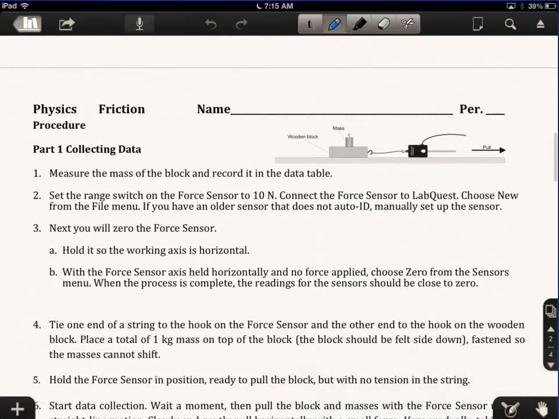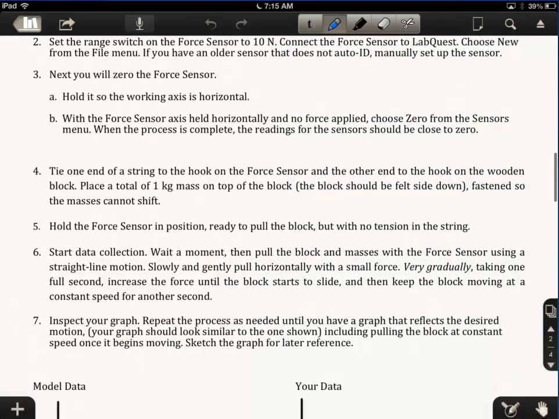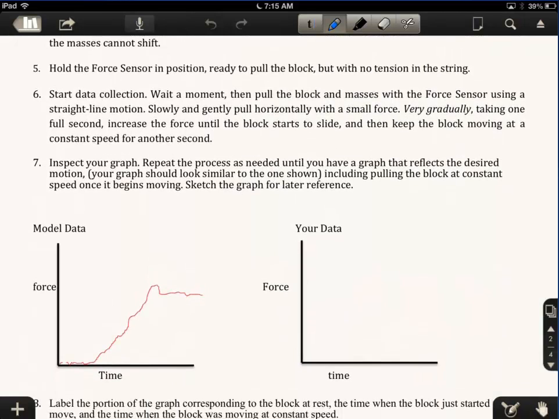Okay, and then you set it up, you did some stuff, and you got some data. Now I do want to take a look and point out some stuff here. This spot down at the bottom, that's where the thing hasn't started to move yet, so that's no force. This is where you're increasing the force, but the block doesn't start to slide. But right here where we get this spike, it starts to move, and then right here it's moving at a constant speed. And I think you guys did that okay too.